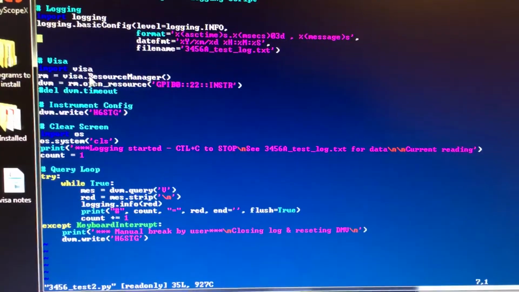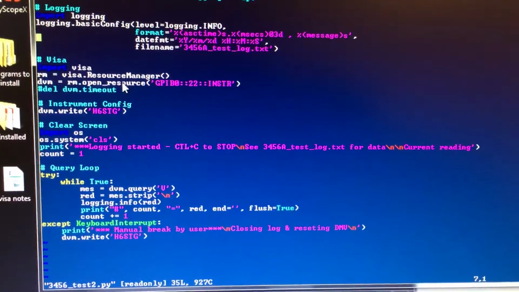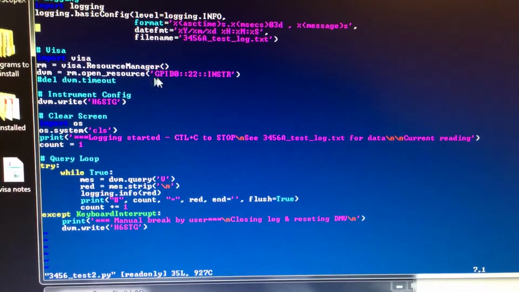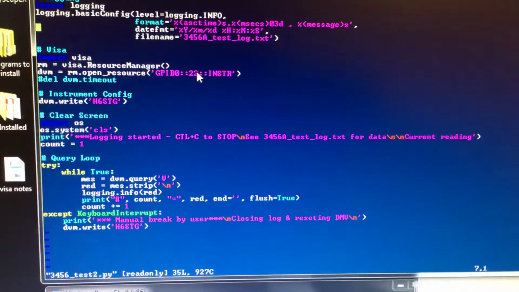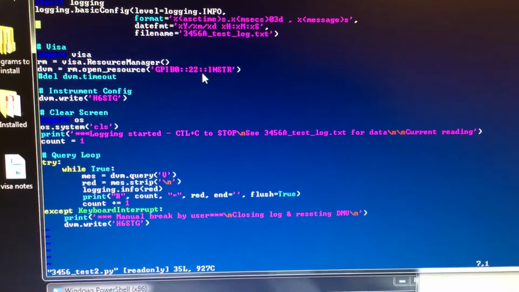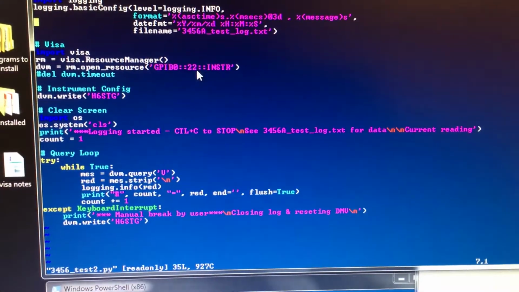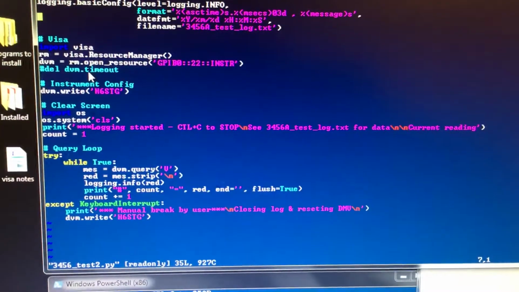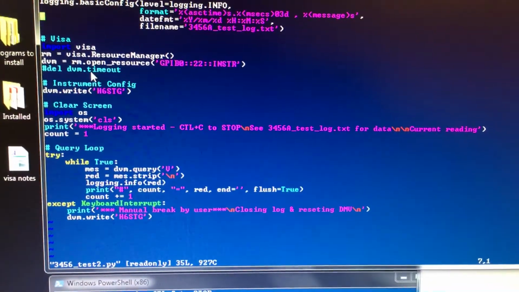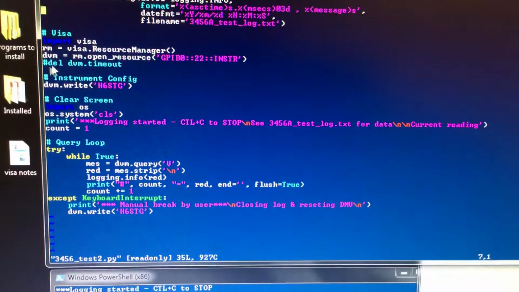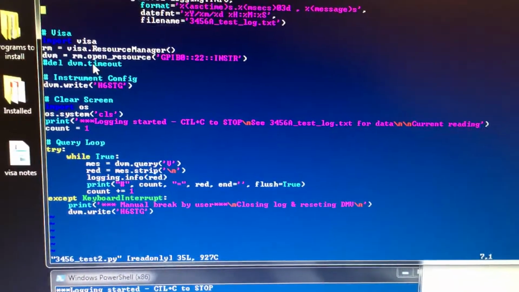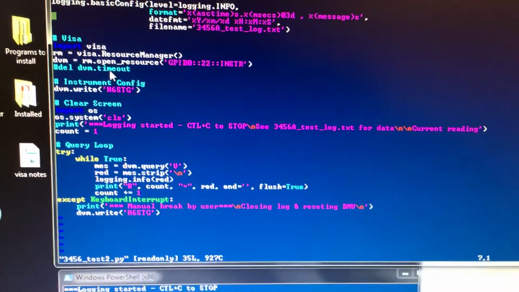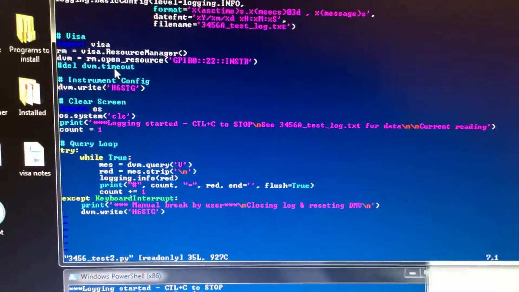Down here I have to import VISA, define a resource manager, and then a variable for the actual instrument address. In this case, GPIB 0, instrument address 22. And then I found if I do really long measurements like 100 NPLC, I had to adjust the VISA default timeout timer, which is set to 2 seconds.